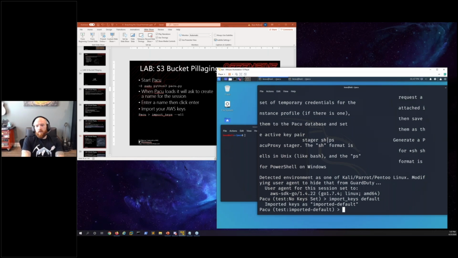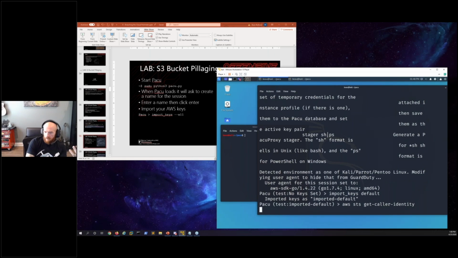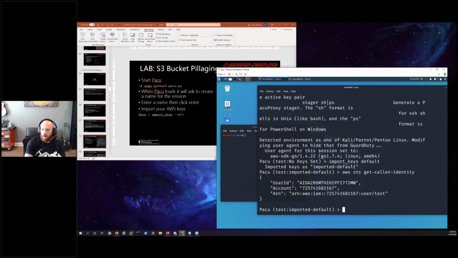One of the things you can do, which I think is kind of cool, is run the AWS CLI from within Pacu. So you can do aws sts get-caller-identity to list out your account number, and this helps you get a better idea of who you are. Let's say you get access keys and secret keys.